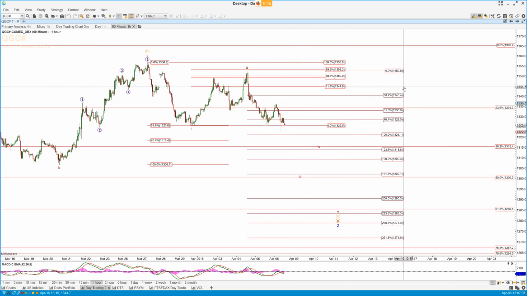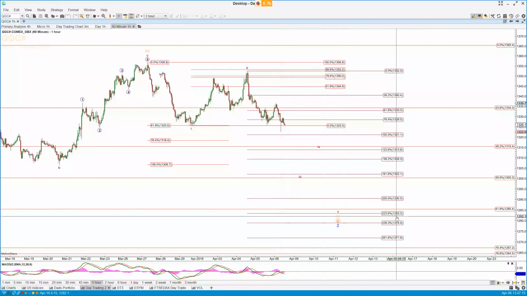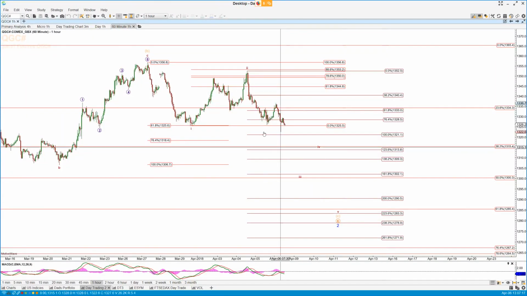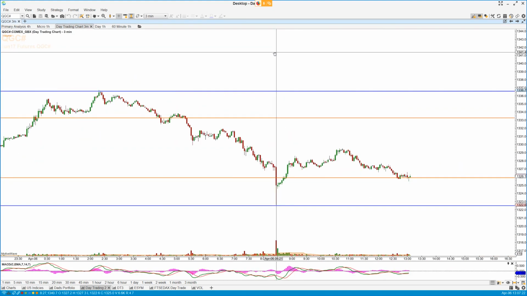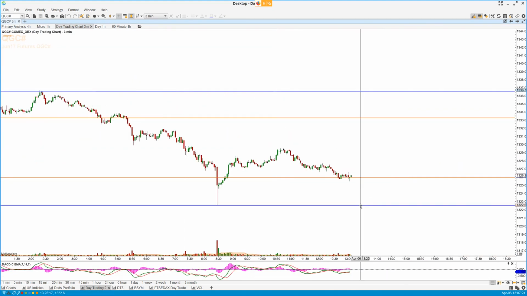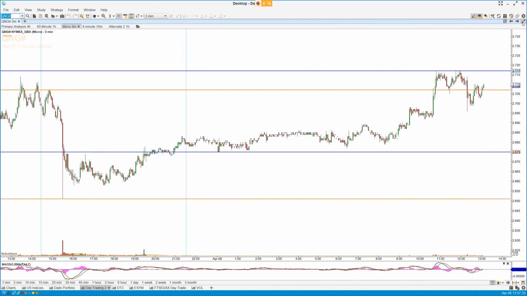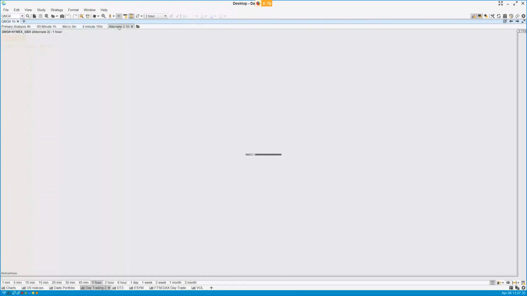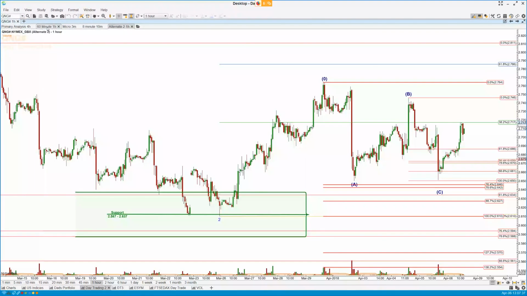And this is just a slightly updated version of the chart that I put on, updated last night on the main site. So working our way in an impulse now down to 1285 is what I'm looking for in GC, and that continues to play out at the moment. Day trading wise, again, obviously I'm looking for the lower blue line to give at 1322. So looking for short opportunities day trading wise in GC today. So NG, let's go here.